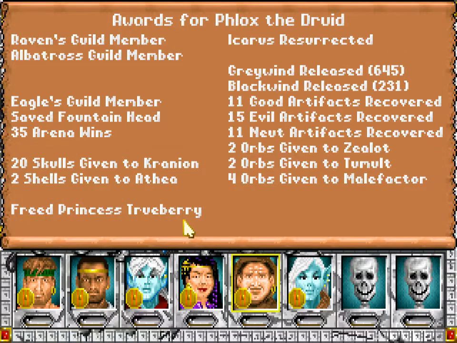And we get the award. Greywind released 645. 231. Okay.